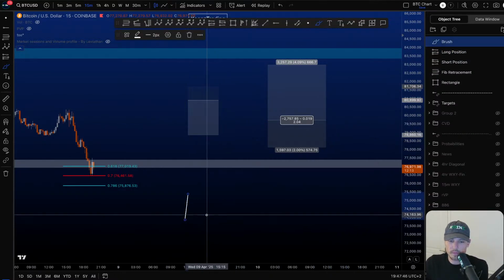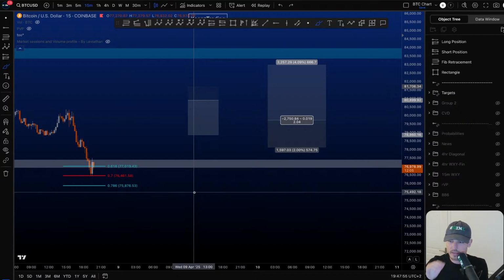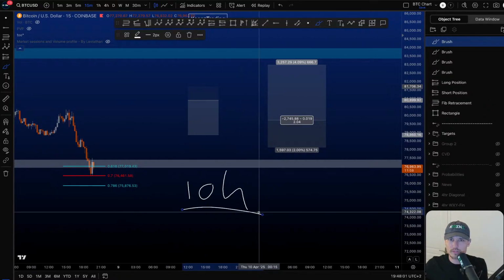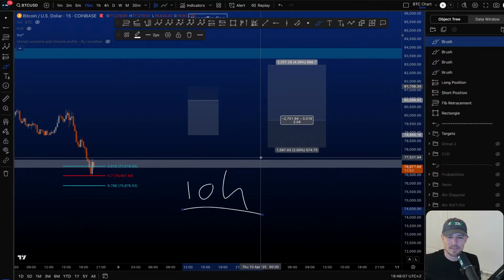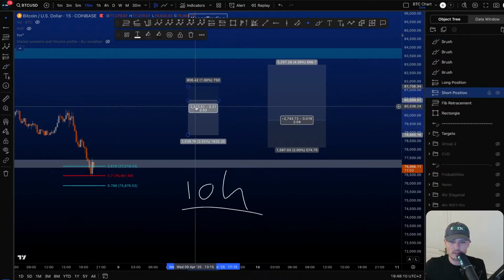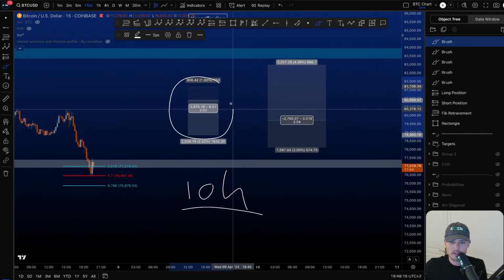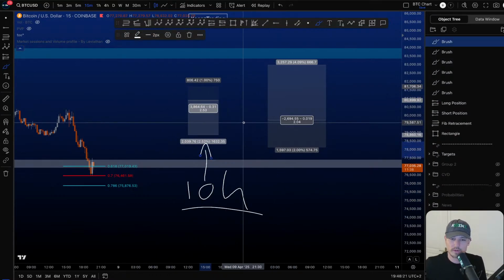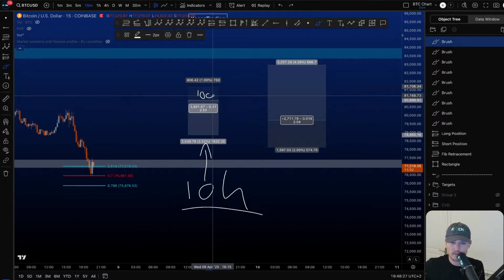Let me make this more realistic. What would be a common size for people? Maybe they drop 1K, 10K in an account, not 100K. Let's say we have 10K. 1% of 10K is $100, so we trade responsibly. A 1% risk with a stop loss of 1% means you can theoretically enter with 1x leverage, and your whole 10K goes in there. So you have a $100 stop loss here.